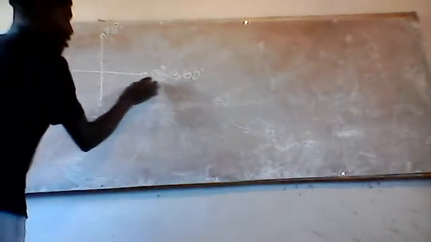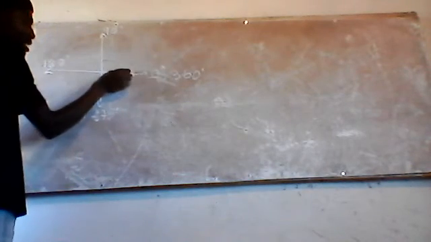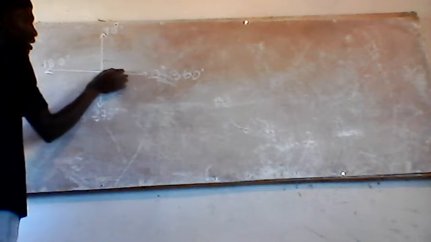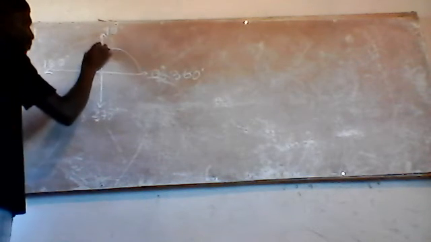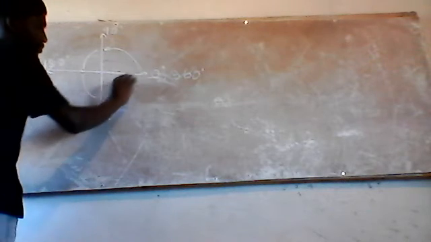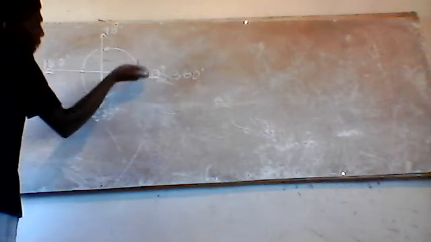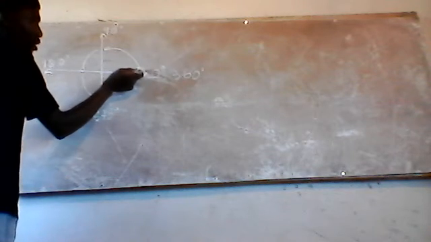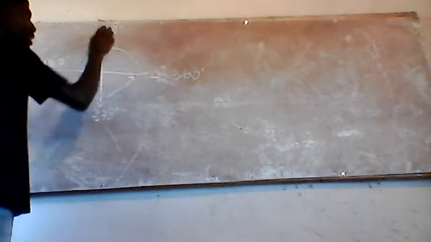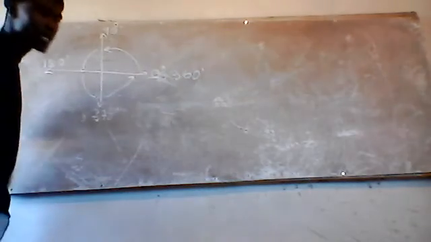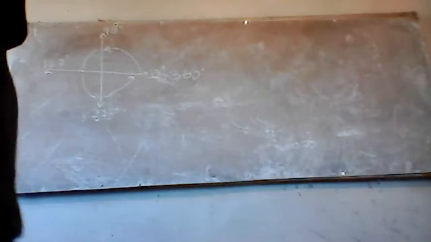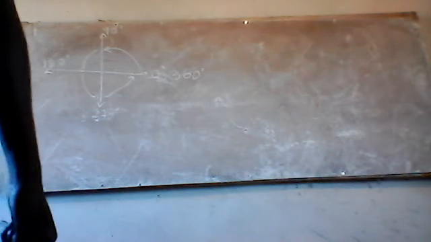There is one important thing I forgot to state, guys. In trigonometry, when we measure angles, we measure in an anti-clockwise direction. So in an anti-clockwise direction, that is why we move from 0 to 90. Remember, anti-clockwise will be in that direction. So we say when you move from 0 and you increase in an anti-clockwise direction, you will get to 90 and so on, 180 and 270. So you are actually going to need this, guys.